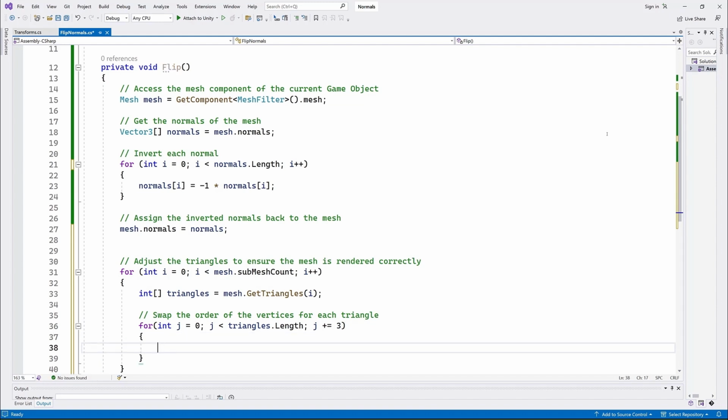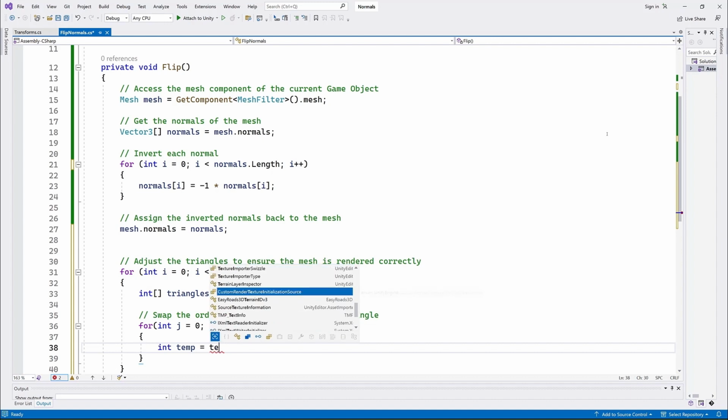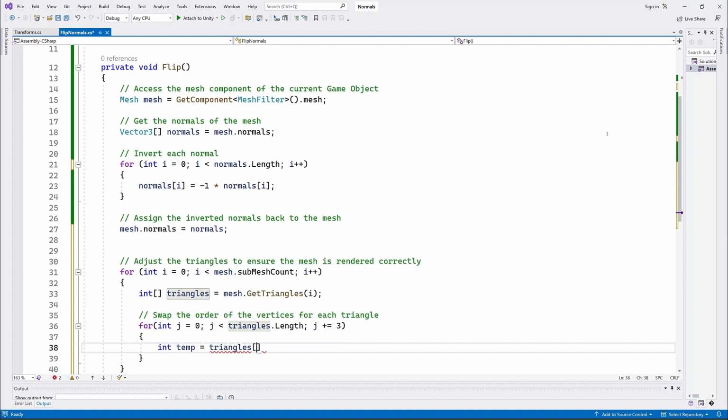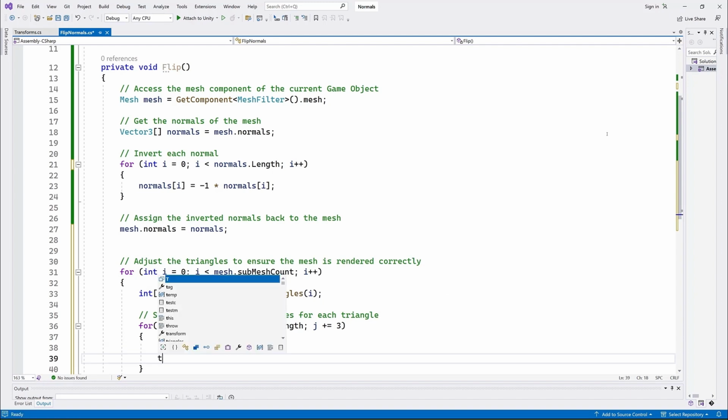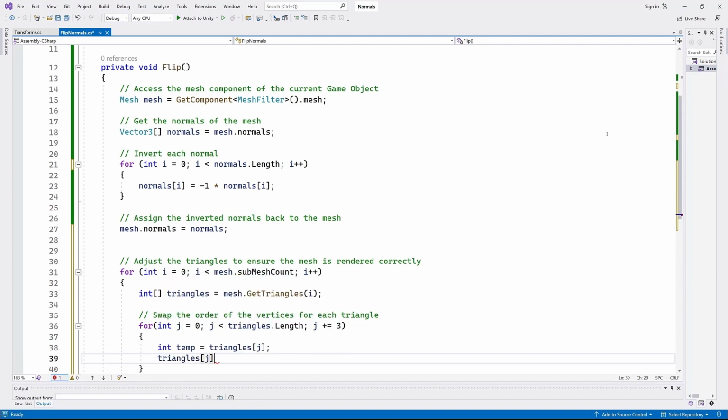We'll take a temporary value, int temp equals triangles[j]. Then triangles[j] equals triangles[j + 1], and triangles[j + 1] equals temp.